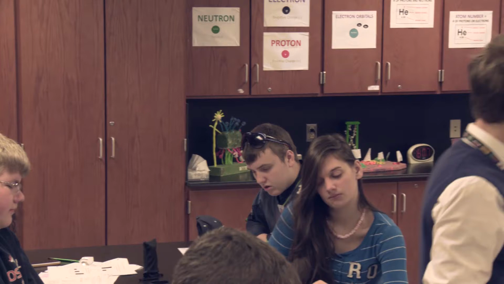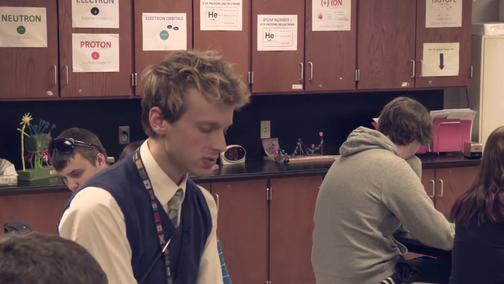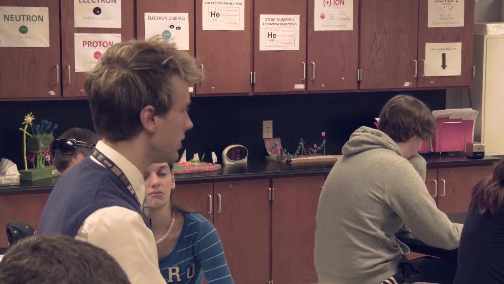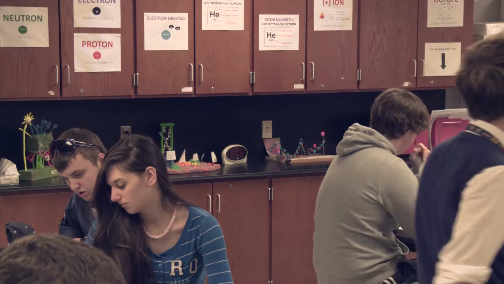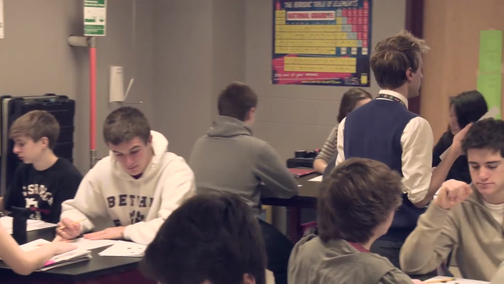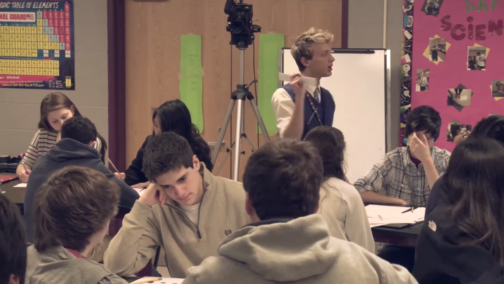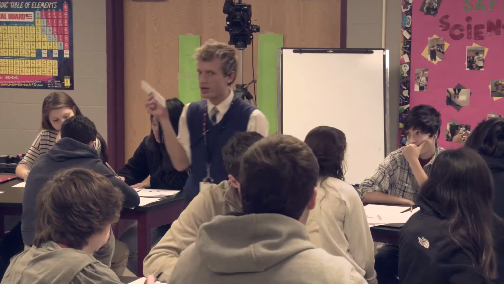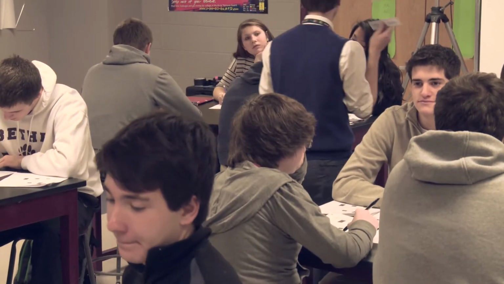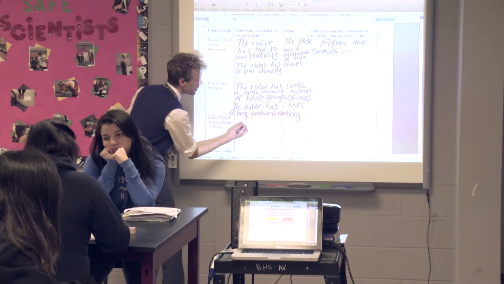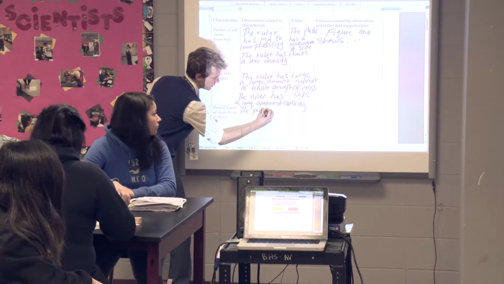Yes, harder. So if we drop the bob into this ruler, do you think it would make a big depression or small? Probably a smaller depression, right? So the claim would be that the polymer is hard if it's making a small depression. Hard, exactly. So that's our observation. The polymer appears hard.